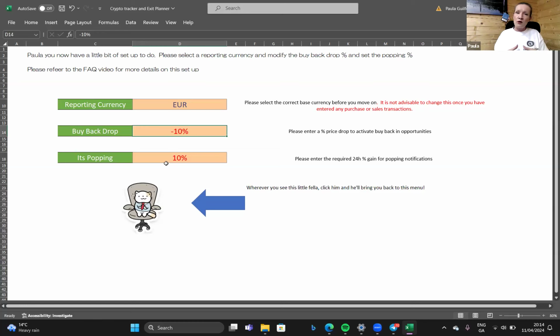If you're holding Bitcoin and it goes up 25% in one day, you get a notification to say, okay, it's gone up 25%, hasn't hit your target price, but it's accelerated so fast in the one day, it gives you an opportunity to make a decision. Do you want to sell some now and buy back in when it corrects? It allows you to have that information that you can make decisions on. So you decide what level you want notification on, whether it be 10%, whether it be 25%, whatever it is in one day that you'd be happy saying, yeah, look, that's going to need a correction. You put that value in there.